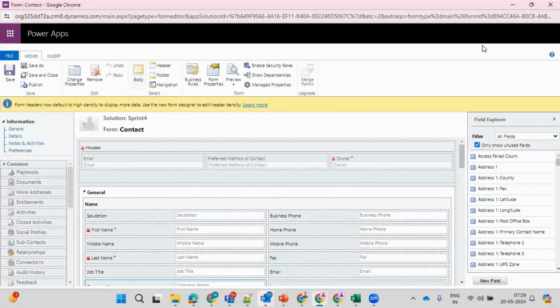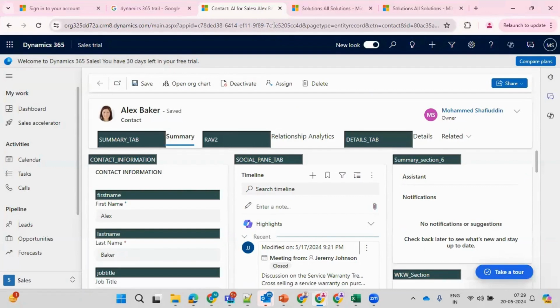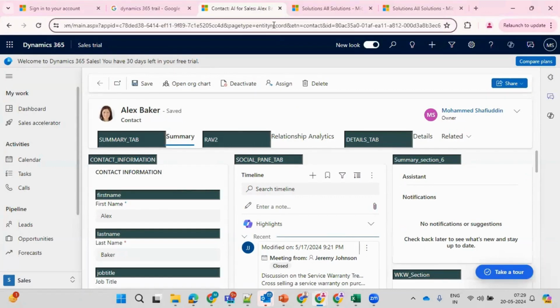How to check whether it is this form or a different form? For example, if you see here, we have contact ID, application ID, entity ID, app ID, but here we don't have clarity on which form you are using.